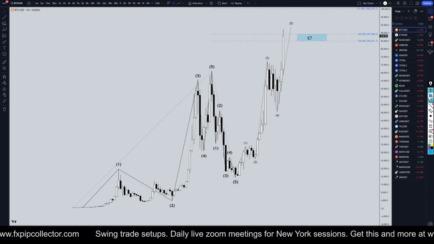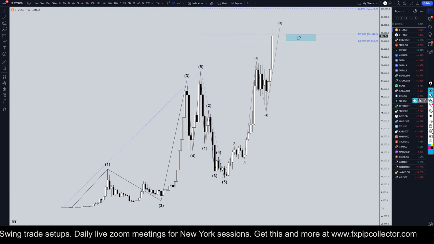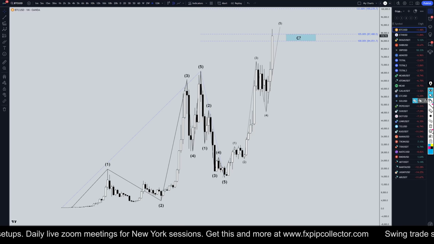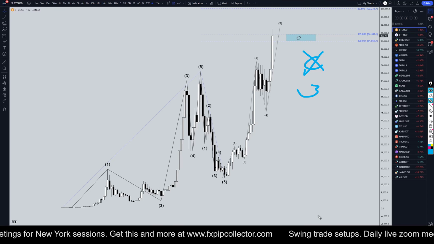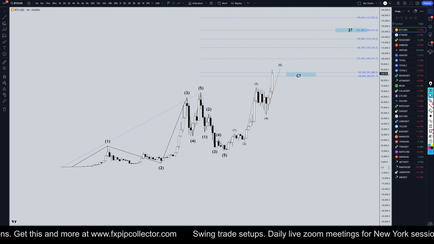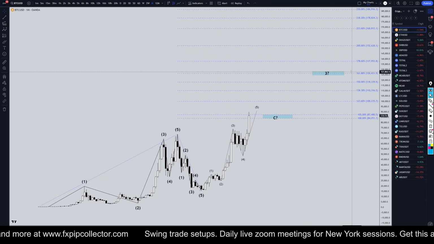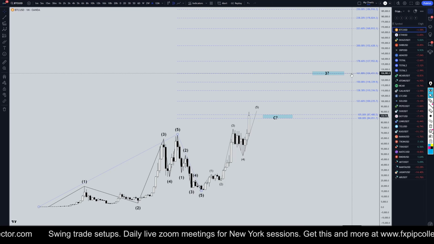Now, for people that really love crypto, this is probably where you're going to potentially get really excited because it may not be a wave C on the monthly time frame. It possibly could be a wave 3. What is the minimum target for a wave 3? Well, normally it's the 161.8, so way up here around $126,000 per coin is the minimum target.